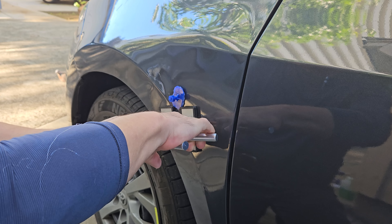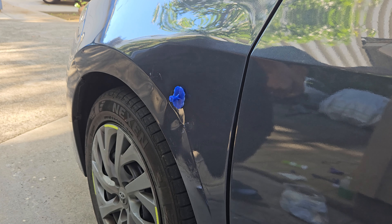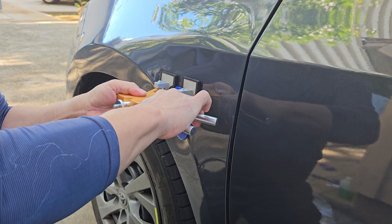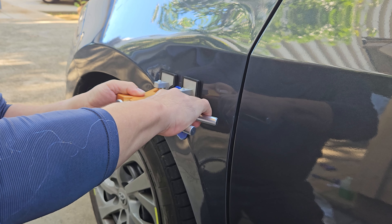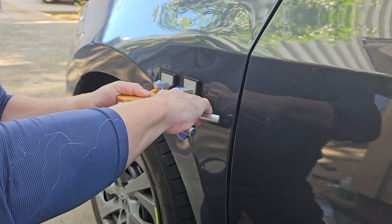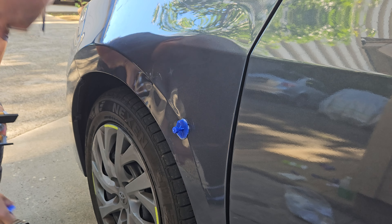Oh, it is working! Got it - some of it is out. The glue is not that strong so it comes off okay. The top one dried up enough. While pulling with your fingers on the grip, you can use the whole thing and just pull a little bit at a time. Each time you pull the whole thing - oh, there we go! Some came out. We just keep at it.